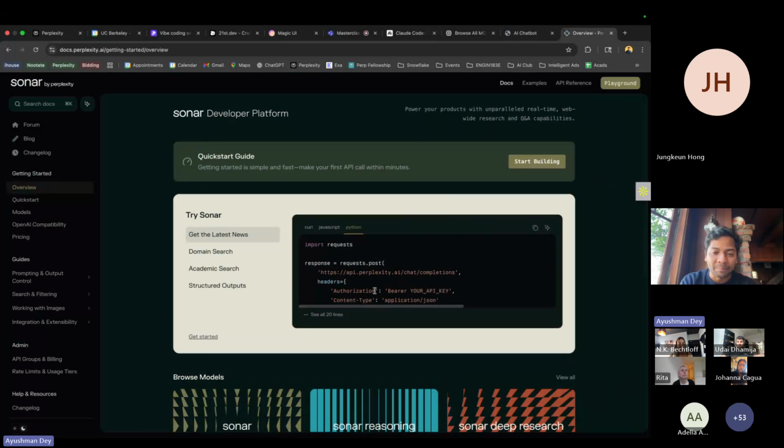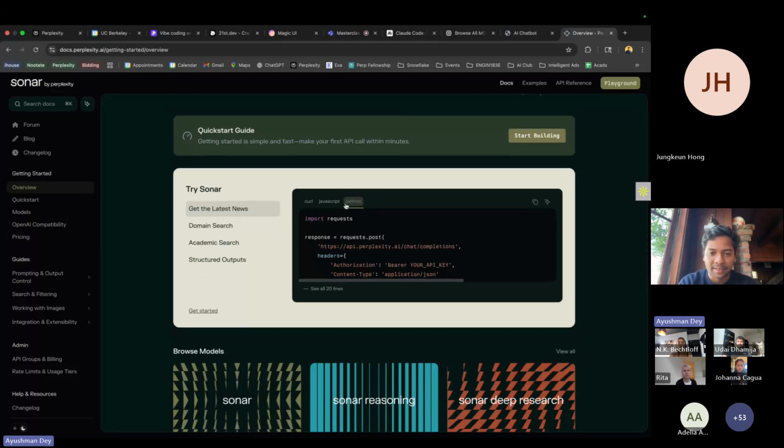Because if you don't call the right API, or if it's not able to search the right way, you might spend a bit of time trying to figure that out. And again, back to Jungkeon's point, if money is a concern, it's useful to be mindful of whether there are more efficient pathways to getting to the same place. This, after trying and testing, is an efficient pathway, I can tell you.